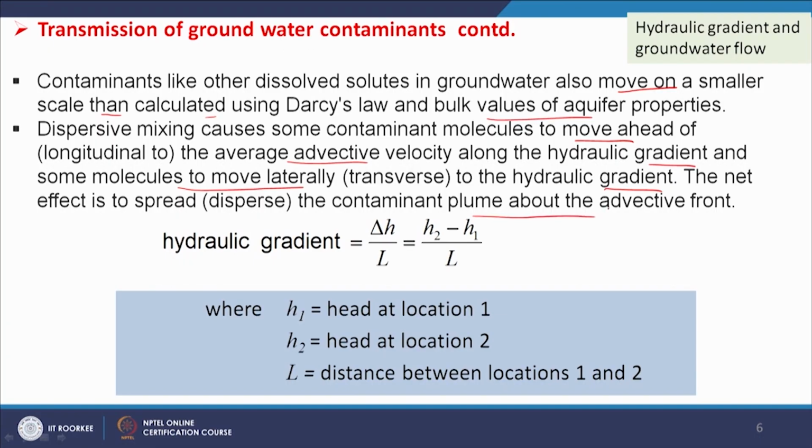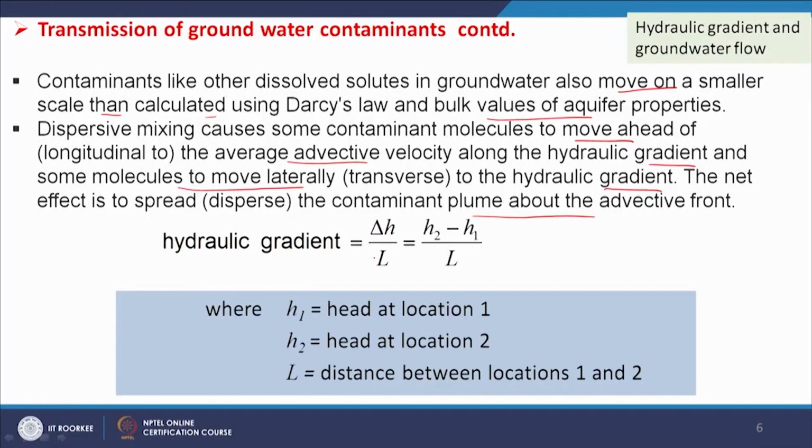That means there will be a plume structure, just like we discussed in the transmission in the atmosphere. Here similar types of plumes are also formed, and we can define the hydraulic gradient as del H by L, which is equal to H 2 minus H 1. So, we have a datum line. If I have the water table, from this place it is H 2 and from this place it is H 1. So, H 2 minus H 1 is the del H height, and L is the distance.